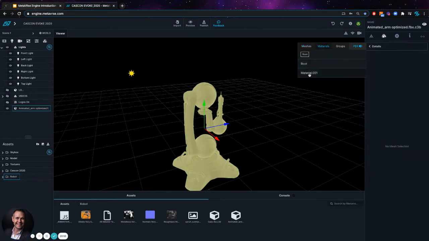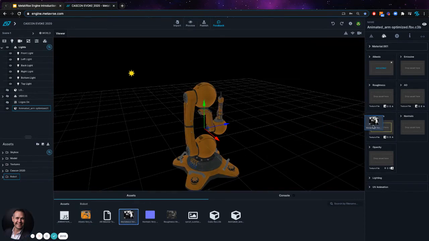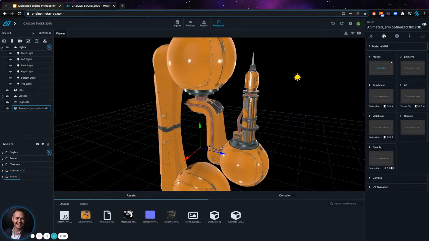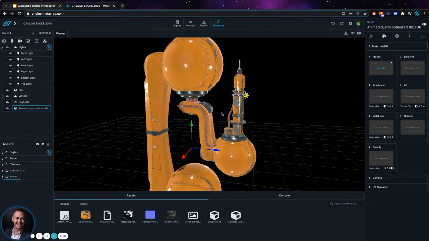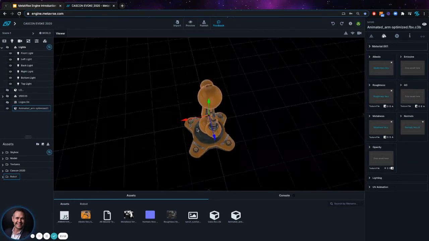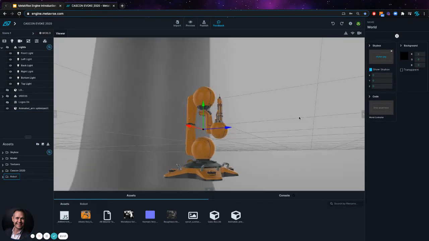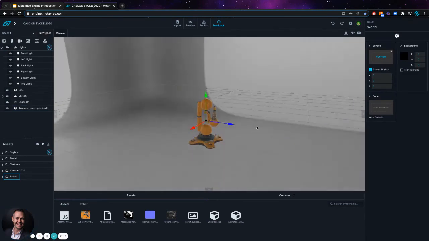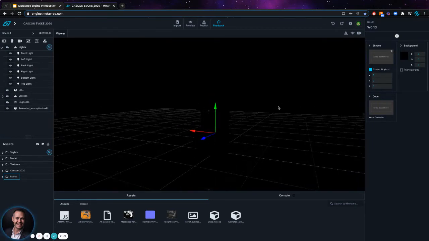But for now, I'm just going to go fast in order to show you how easy it is to make stuff here. What I'm doing now is dropping the texture files of this model onto the model and mapping it. So now you've got a pretty photorealistic looking model and the light's reflecting off it. Now, I'm going to show you something interesting. If I turn off the lights altogether, there's still light in the scene. And what that's coming from is our world controller that allows you to use a skybox. And this skybox just happens to have these lights here. If I delete it, I'm in total darkness.